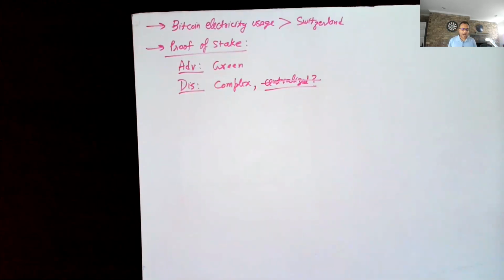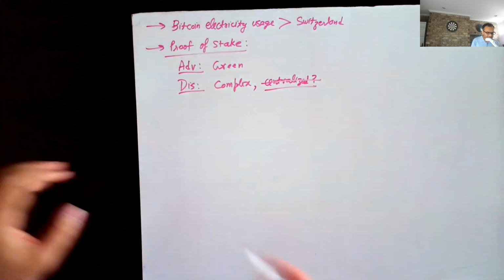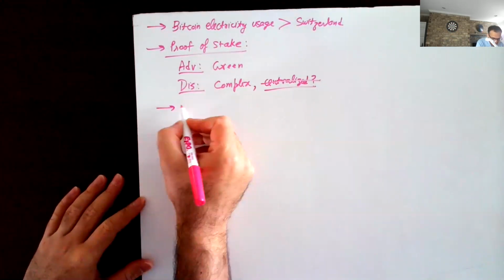So how do you mine the next block in a proof of stake system? That's the question. There are various options. First option is maybe the person who holds the largest number of coins will mine the next block. But that's not something which we want, right? Then the system essentially becomes centralized. And then basically you have a fixed person which will mine every single block from this point onwards. So it's clear that there has to be some randomness involved.